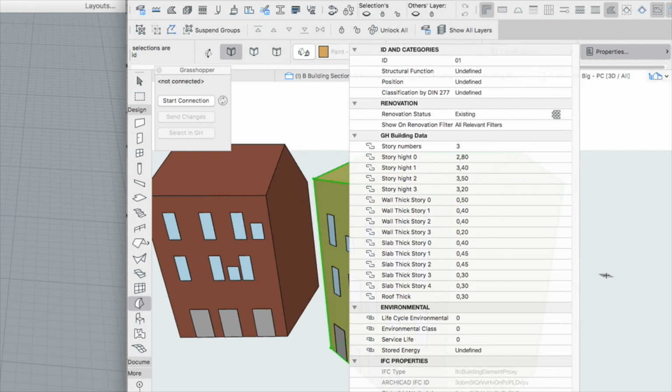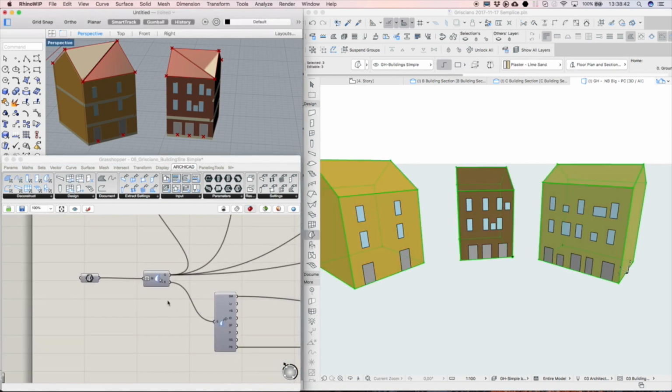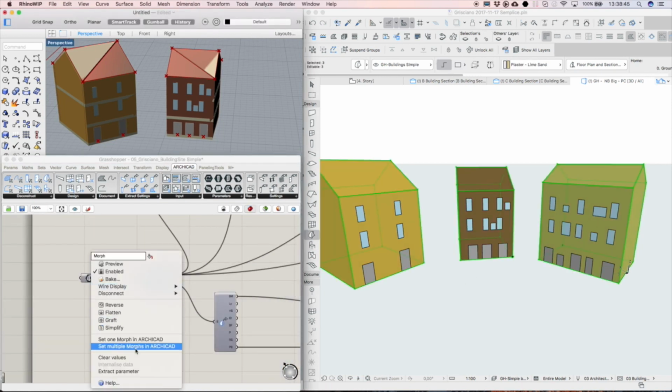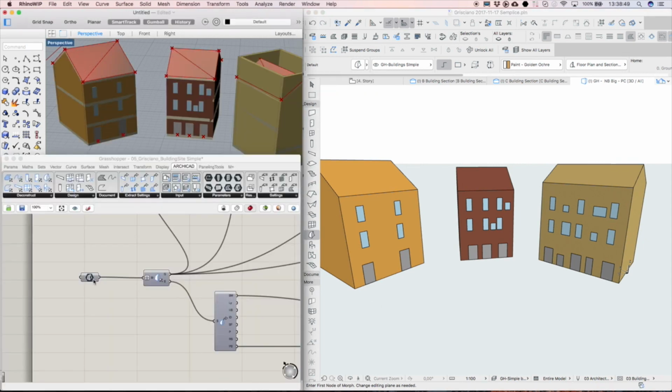Therefore, if the shape or geometry of the conceptual building design changes, we can adjust the geometry of the Morph. If the design program changes, for example, if the client wishes to have more stories with lower heights in the future building, we can change the corresponding Morph parameters to reflect such program changes. We connect the newly created third building volume with Grasshopper. Let's zoom in to the Morph component on the Grasshopper canvas. We will add the new Morph shape to the code using the 3D window of ARCHICAD.